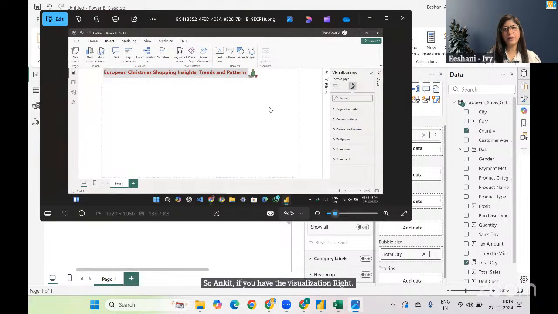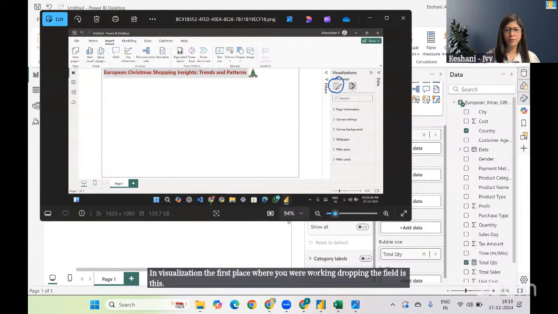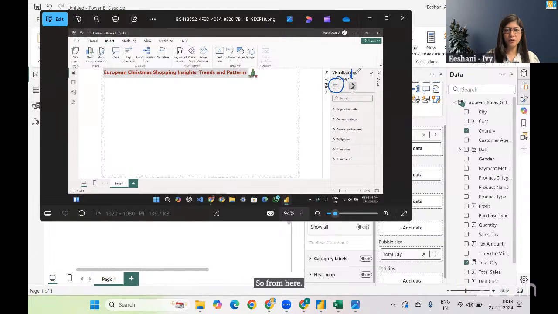In visualization, the first place where you were working, dropping the field is this. So from here, if you click on this symbol, this opens up the format window. So be in your visualization panel and click on this particular symbol. So this is for formatting.